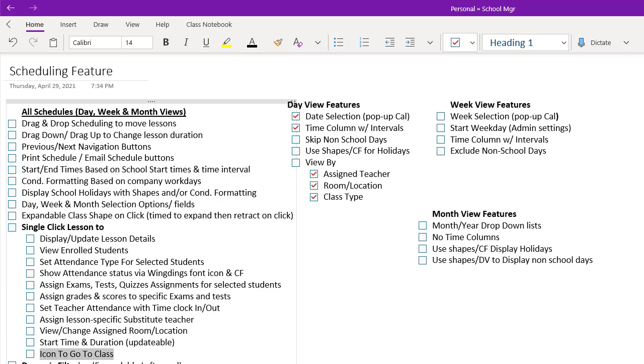Also, I want dynamic filtering, right? If I want to display maybe a week schedule for just a student or just a specific teacher. So you saw that in the sample a little bit. It was kind of halfway working, although we still have a lot of work to do on it. But basically, I want to filter. I want to show one specific room or one specific teacher or all students or one specific subject. So I want to be able to do that.